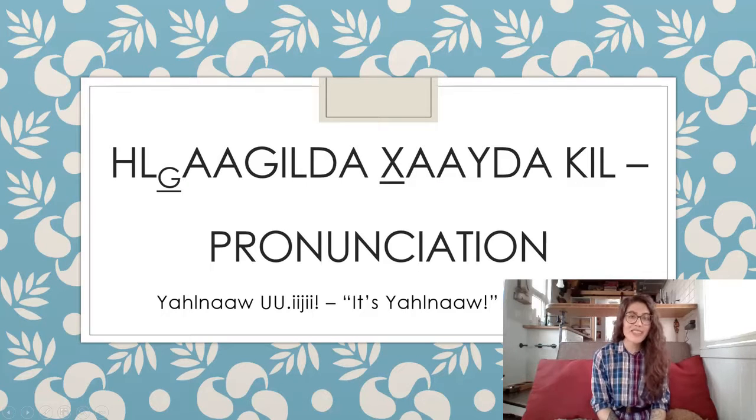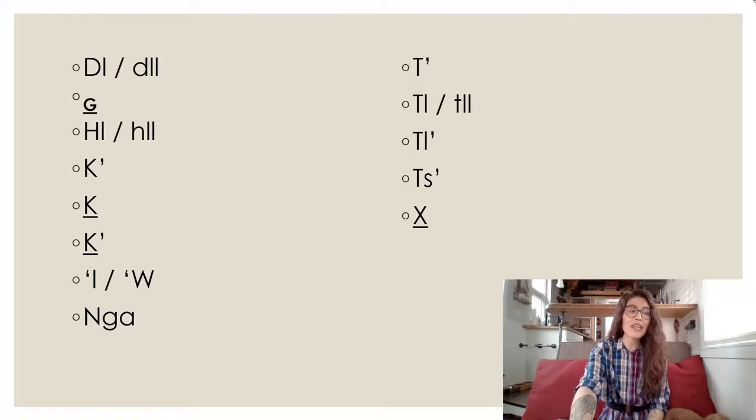I know that learning parts of a new language can be tough, especially when it's a language you may have never heard of before. Today, we're going to go over some, but not all, of the intricate Xaadya Kil Skidegate Haida sounds. This should help you in future Yahlnaaw Uu.iijii clips. Here are the sounds we're going to go over. These are the more frequently used ones. Going over all the sounds and language structures within Xaadya Kil, the Skidegate Haida language, would take more than just this session. Think of this as a beginner's crash course.